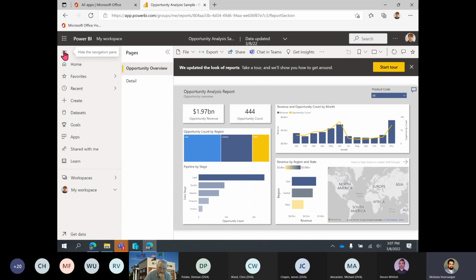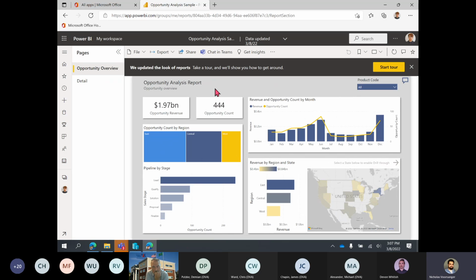I'm going to go ahead and collapse this navigation panel. And this is our first look at a Power BI report. So this is our view as what's called a consumer of the report, as someone who's looking at and reading the report, not editing it. But as we'll see, we have a lot of tools for interacting with our data. But first, I want to show everyone around.